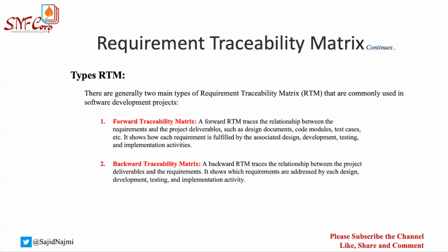So in SRS, you have one ID number written. You pick that link, coming back to your RTM and going to that section and finding that link and reviewing the information. That's what we call the backward traceability. So forward from RTM to SRS and backward from SRS to RTM. And you can find anything, any links, any information for yourself, for your team, or for your business. That is what it is called, forward and backward traceability.